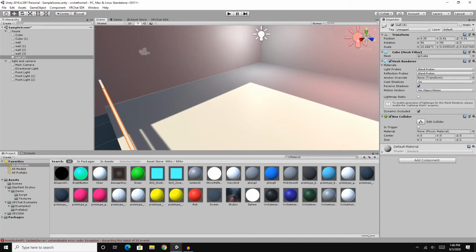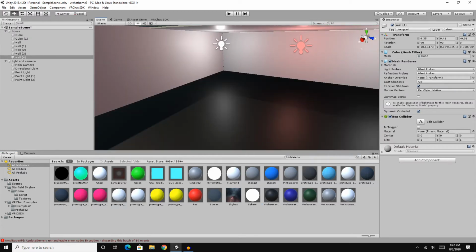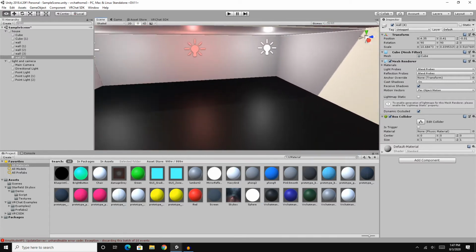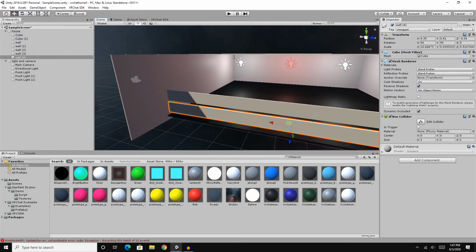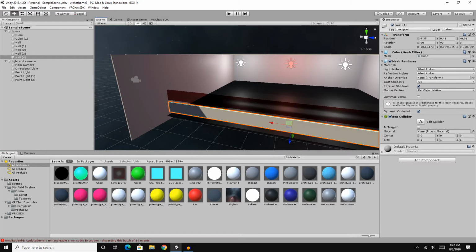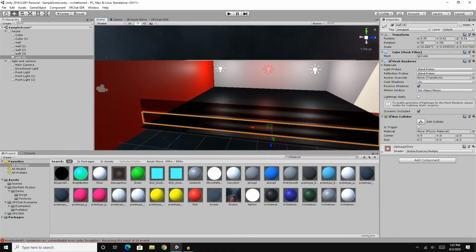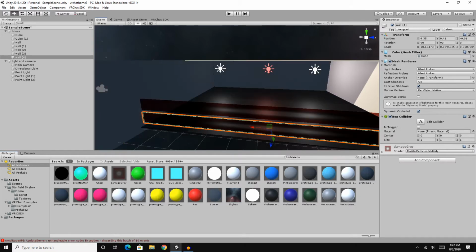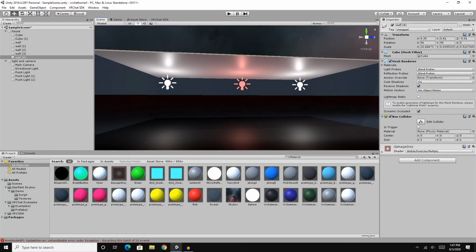So to actually apply a texture to any one of these little cubes that I've added to the scene, all you've got to do is just drag and drop it. And as you can see, we now have a black floor, and I kind of want to go for a gold balcony like in my previous one. However, I think I'm going to try something a bit more transparent, just because I think that might look a bit interesting. And I think we're going to go with red walls. No, that's too much. There, we'll do some light blue walls, and we'll make a transparent ceiling so everyone can look at the cool skybox that we got going on here.